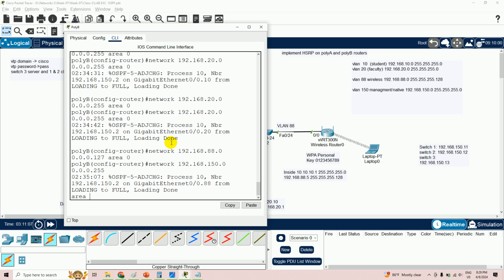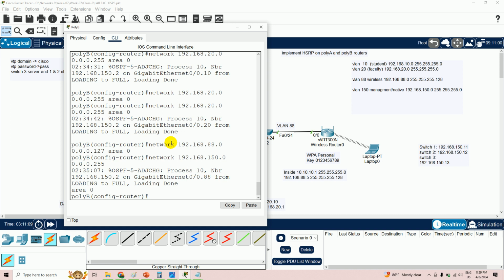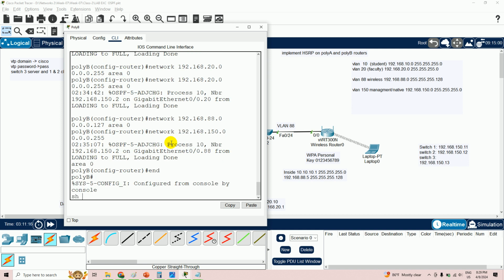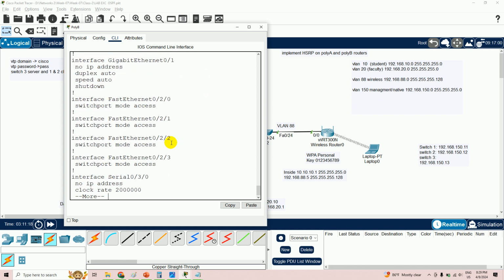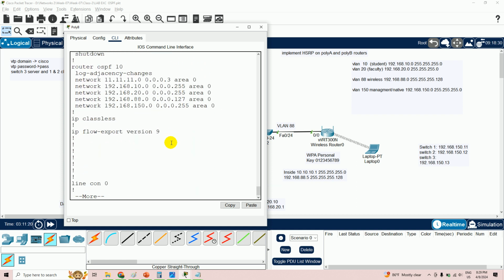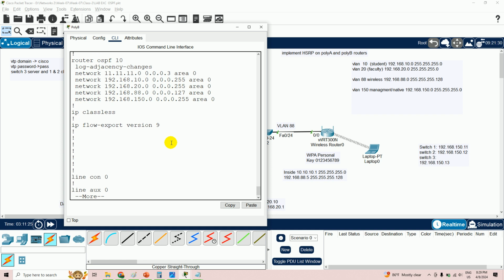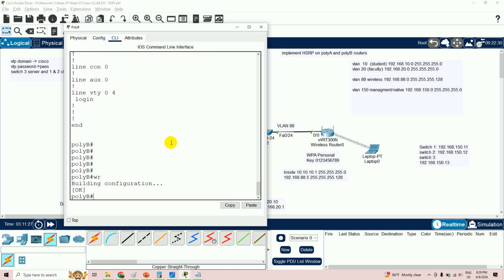With this the OSPF configuration is completed in all the routers. Go to the show run command and check whether the configurations are correct. Go down to OSPF. Everything is all right, perfect. Write and copy to the startup configuration.